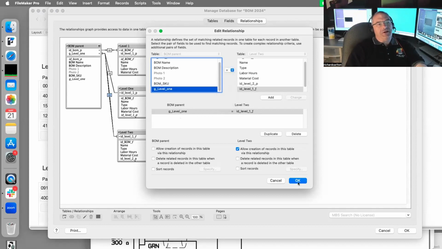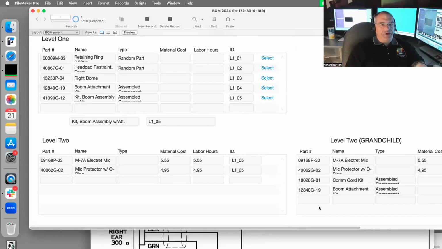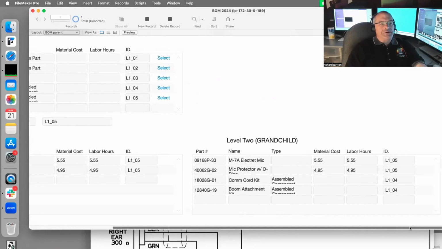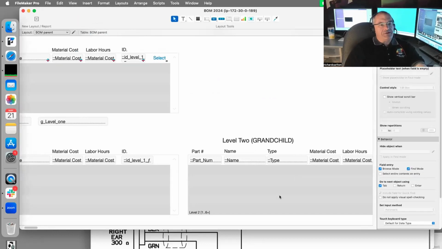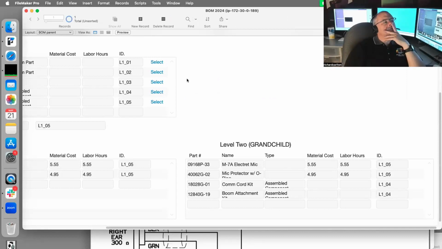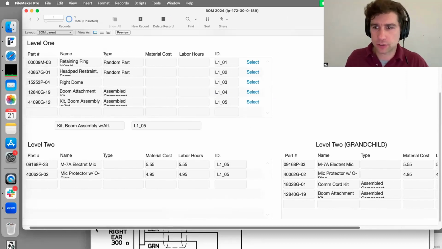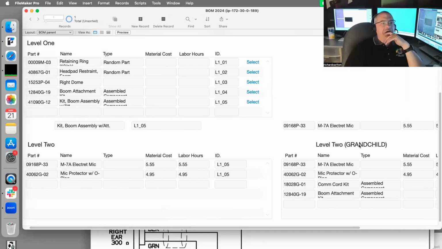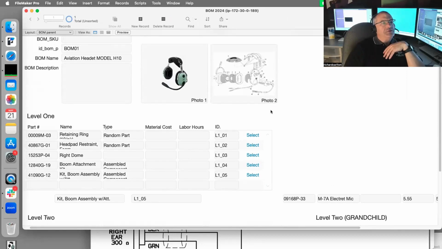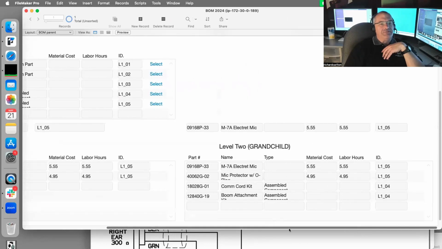So I'm going to hit OK. Okay, that grandchild portal's ready. So if we come over here to the right, it's showing everything, isn't it? I'm trying to figure out what you were thinking. If we show those fields not in a portal, and I'll put those above it, now it's going to just show you the first record through the first relationship. But it should be limiting you to only the records attached to this first one, but there's none on that, right? It's showing you all of them.